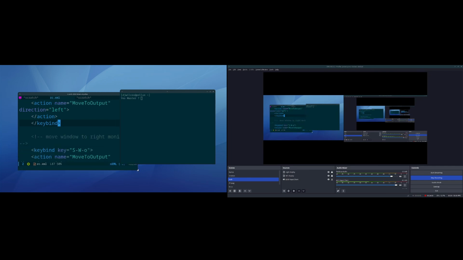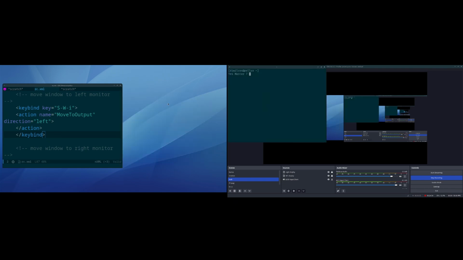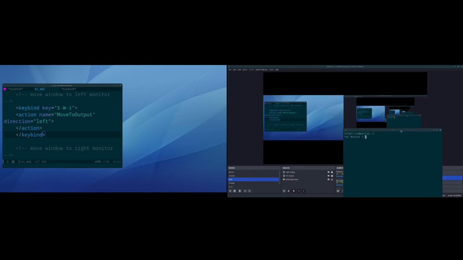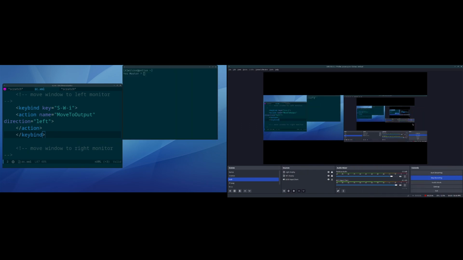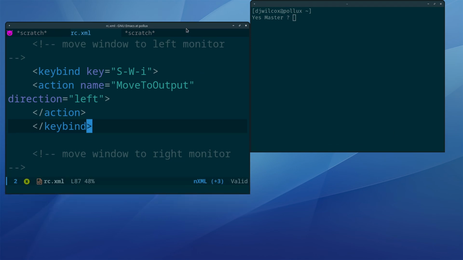What I'm going to do is press the keyboard shortcut, which I've defined as super shift and I to move it left, and super shift and O to move it right. So if I press super shift and O, that will move it across to the other display. Hopefully you can see this is on this display here, and I can then move it back to that display there. Okay, let me just come back across. So that's how we can move windows back and forth between the displays.